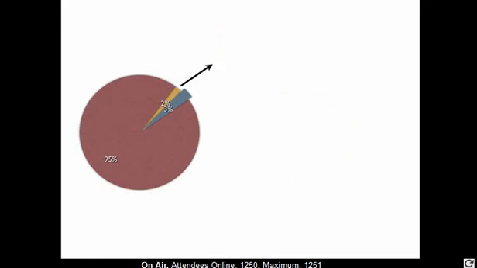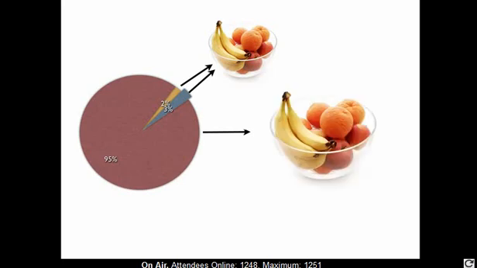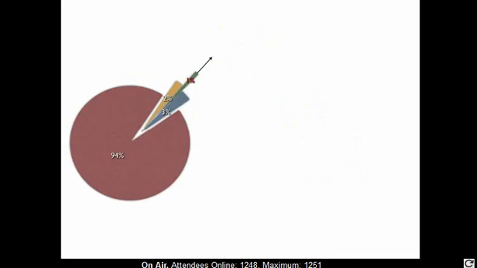So now 2% goes and checks out the fruit bowl, and you had 3% check it out yesterday. So now we have just this 95%. Most of the list is still sitting there. They've done nothing, right? So now your competition goes, hey, dude, go buy this fruit bowl. Everyone else bought it, and it's an awesome fruit bowl, and you should buy it because they're not making any more fruit anytime soon, and scarcity, and blah, all the stuff that you see everybody doing, which you hate, right? So they say, go buy this fruit, and then what happens? Well, with that message, maybe 1% of the people go buy that fruit bowl, right?